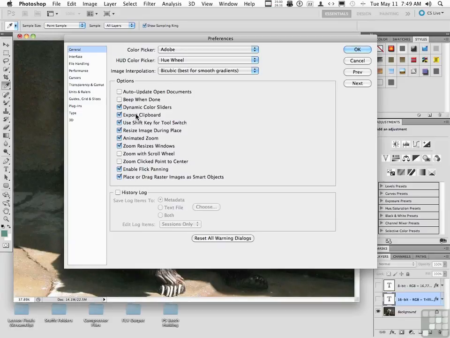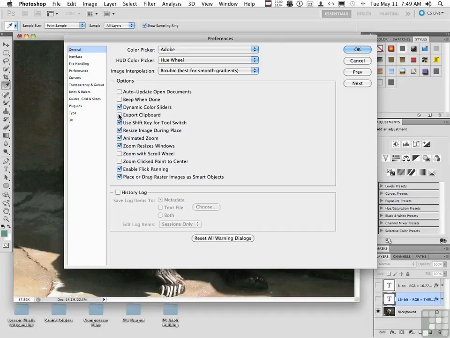I also suggest turning this one off right here, Export Clipboard. Why? When you're doing a clipboard function, basically you're saying, I'm going to go into Photoshop, I'm going to select something, I'm going to say Edit Copy. That moves it to clipboard memory, that's your RAM memory. Then I'm going to close Photoshop, I'm going to open another application, and I'm going to paste that information in there. Now, there are a million reasons why you shouldn't do that, everything from color management to resolution. You should always save things as files and open them as files.